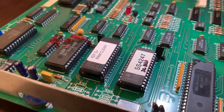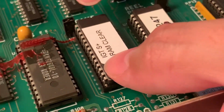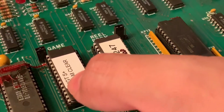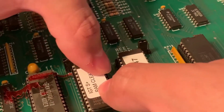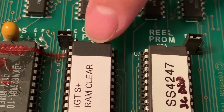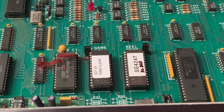And when you do this step, do it really slowly, just in case one of the pins is not seated. You could take it out real quickly. So I'm going to be pushing it in, making sure that everything is seated. That's seated. Making sure you don't damage your chip. Okay. Now that that's seated, making sure that it's the correct way also, that little notch is there. Once you feel it click into place, I'm just pushing a little bit more. So there, now we're going to go to the machine.